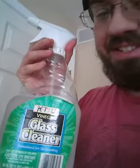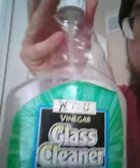And this is not what it looks like. Okay, it's not what it looks like. This is a very old plastic bottle that we've had for years and years. If you look right there, it says pet, little smiley face. It's a pet-friendly, biodegradable, natural spray. That's good for all-purpose cleaning on any surfaces, including this fake wood stuff that my floor is composed of.